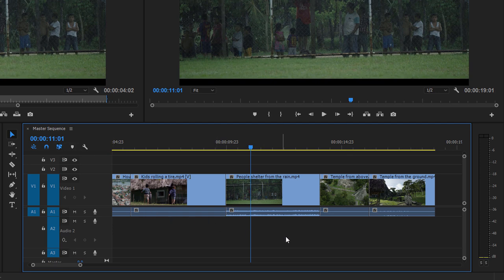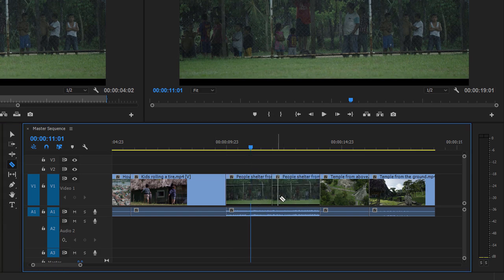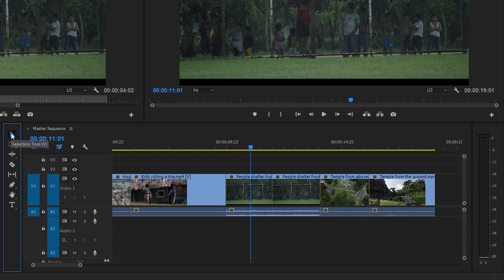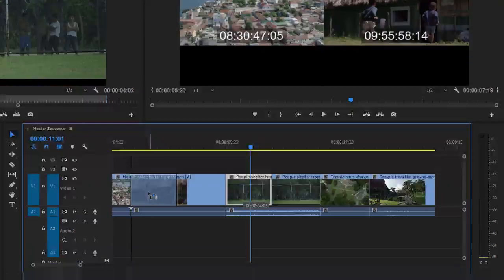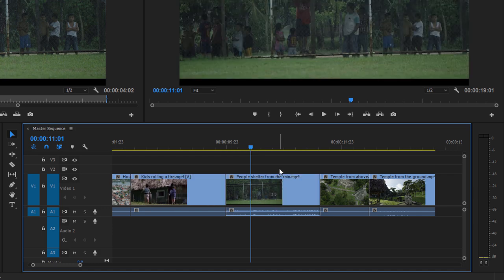We can also break clips into pieces. This clip was just a little too long for my purposes. So I'm going to get the razor tool, and with the razor tool, I'm going to click roughly in the middle of the clip to separate it into 2, and then I'll get my selection tool and drag the clip over to overwrite the beginning of that kids rolling a tire shot. But I've got a problem. If you recall, I turned off linking for the clip, which means when I clicked with the razor tool, I left the audio behind. I'm going to undo again and again, and now I'm going to select both of these.